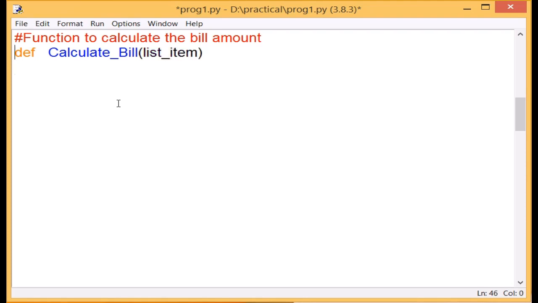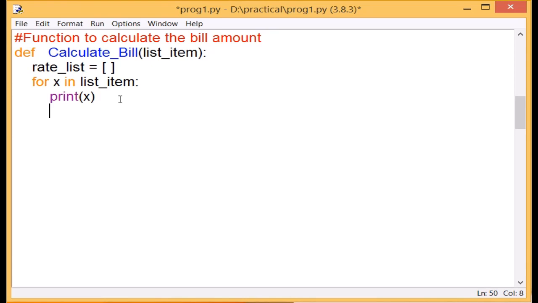So when you want to call this function in your program, you need to pass one argument which will be stored in this list item. So one more list I want to create, rate list. You know how to create an empty list, just assign square brackets to that variable, and this way you can create an empty list. Now I can iterate over this list item list with the help of a for loop, for x in list item, and then print the value of each list item on the screen with the help of the print function, print x. So each and every list item will display on the screen.